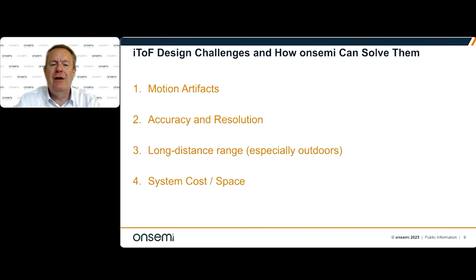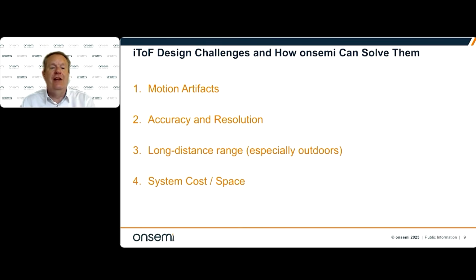Motion artifacts. In today's iToF, there are many motion artifacts, and I'll explain how you can get blurring with today's iToF and how we overcome that. Accuracy and resolution, I'll explain how we overcome the resolution aspect with our 1.2 megapixel global shutter sensor and our excellent accuracy and how we're able to get there.